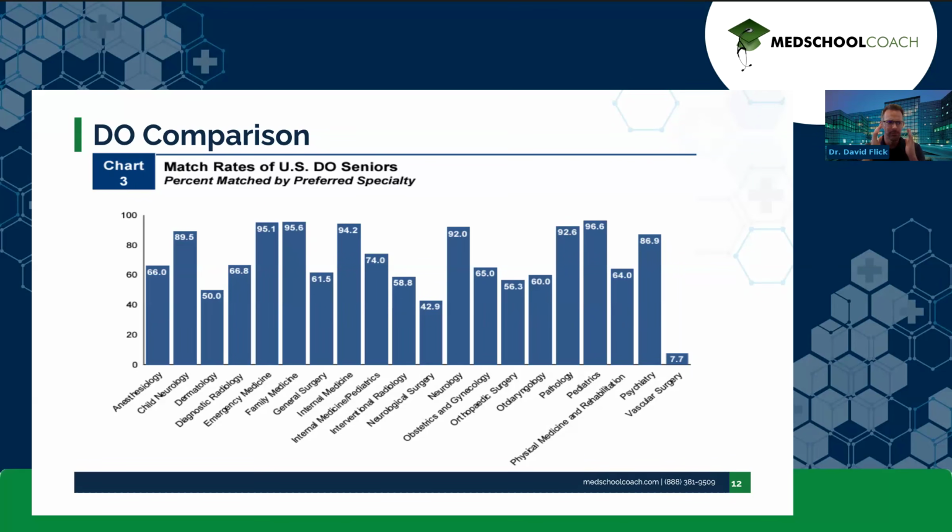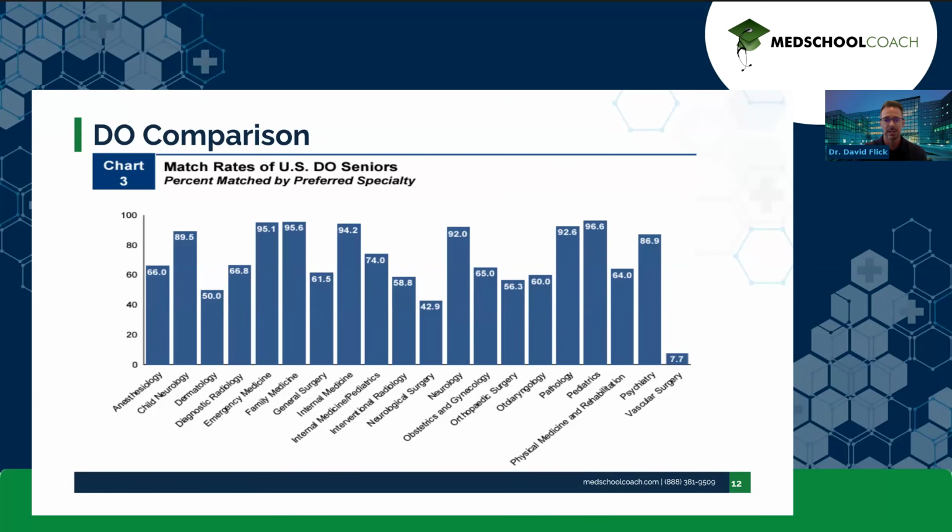And so for some of your more competitive specialties, your surgical subspecialties, and dermatology as an example, just the last two letters behind your name are going to play a role. Does it mean that as a DO you can't get into dermatology? Absolutely not. These are just statistics, and this is one of those statistics, but it should help you know what playing field you're in.